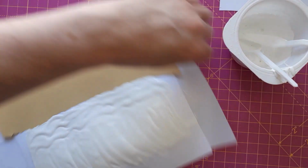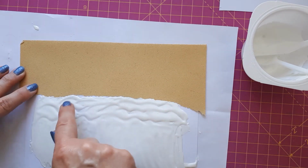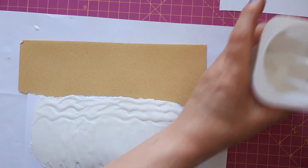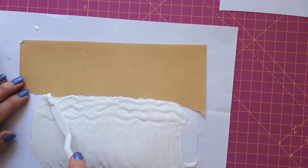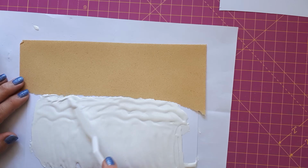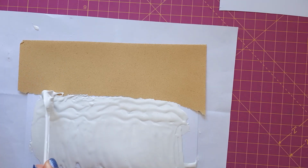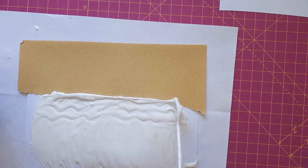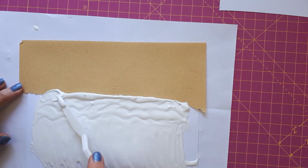And then I just use my paste again, and I just move the paste over the edge there, because that's what you would naturally have. You would have the water going over the sand. I think I'll apply just a bit more over the edge there, just to be able to move it around. So if you want to recreate this, put down your sandpaper first.